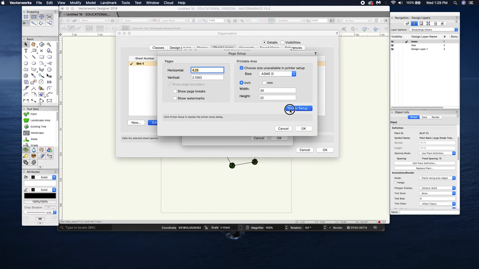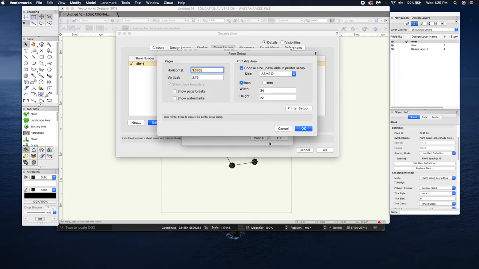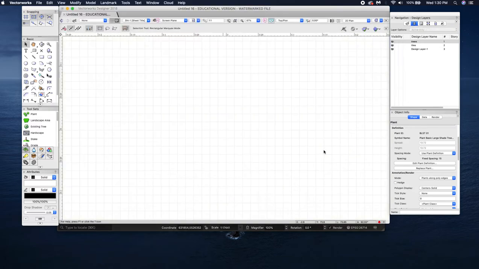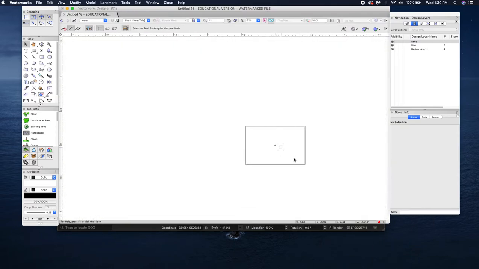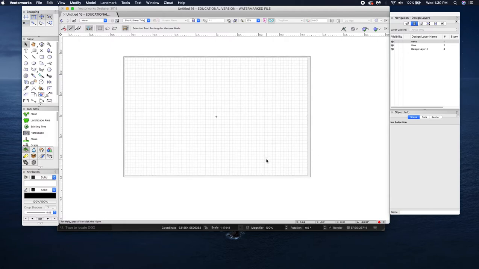So to do that, I'm going to go printer setup, and then choose the orientation landscape. Click OK. Click OK. Click OK. And click OK. And this will take me to my sheet of paper. Okay, so now I'm going to set this as a construction drawing. So we're going to use a title box and also margin.